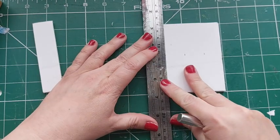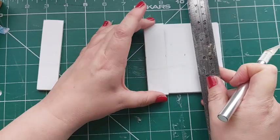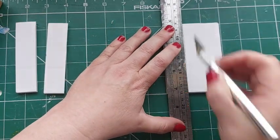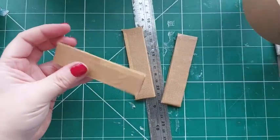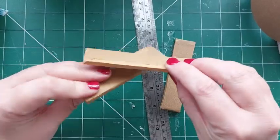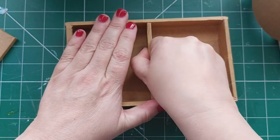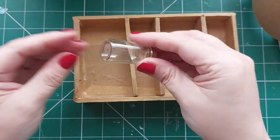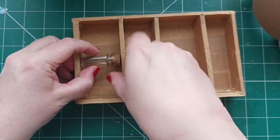The next step, we're going to be making our shelves. Now again, depending on your dimensions, how many shelves you want. In hindsight, I could have done 4 shelves, but I went for 3. And what I did was I backed them all in the same tape. I found it easier to do it this way. You could have stuck them in first and then did the tape, but I just thought this way was going to be so much easier.